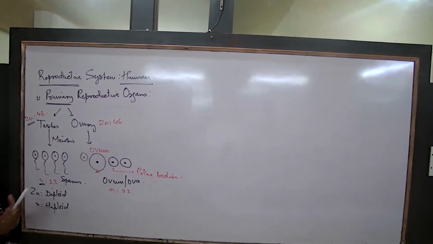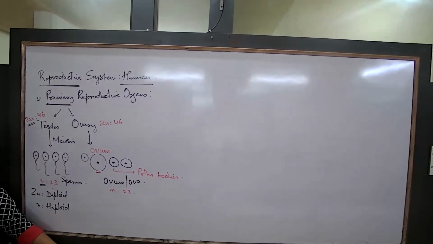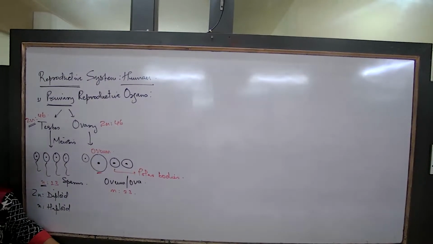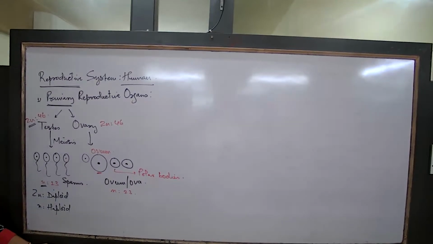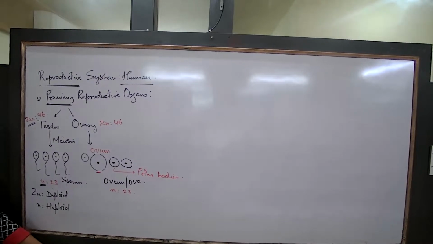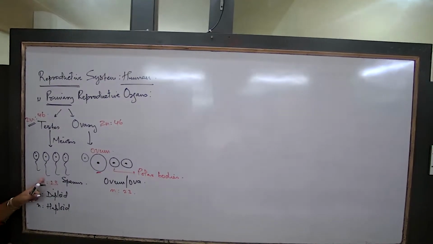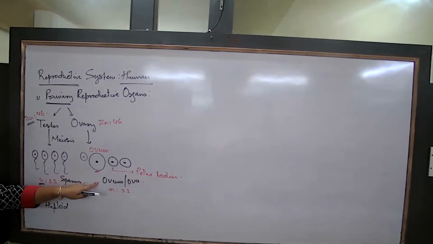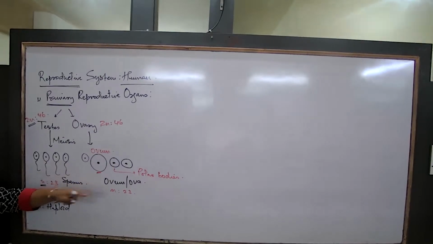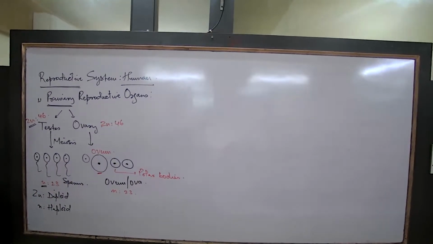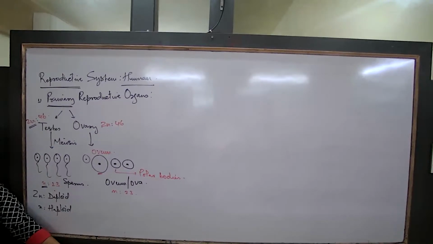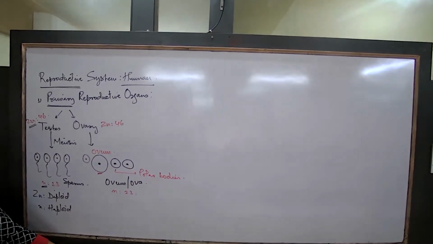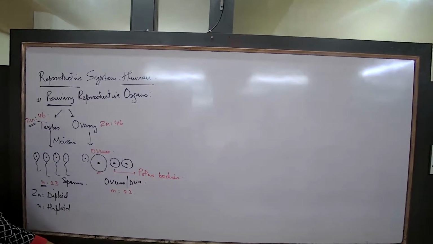We'll write one answer on this. This is important. First of all, I talk about the concept of the primary reproductive organs. So testis and ovary है. The cells of the testis and ovary always undergo the process of meiosis. As a result of meiosis, now if a cell undergoes meiosis, always 4 gametes, 4 cells. Yes, 4 cells here, 4 cells here. But in case of the testis, what's happening? The distribution of the cytoplasm and the nuclear content is all equal during the course of cell division. But female में क्या होता है? Female में, when the process of cell division is going on, the cytoplasm gets concentrated at one particular cell.